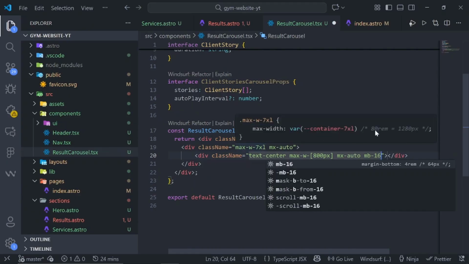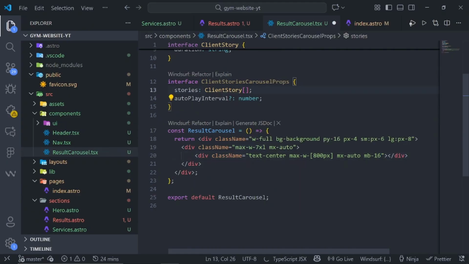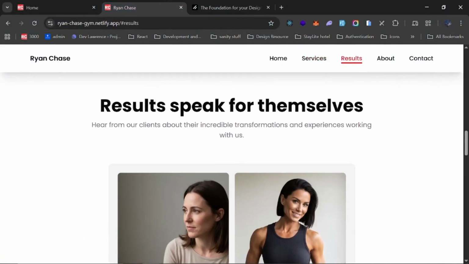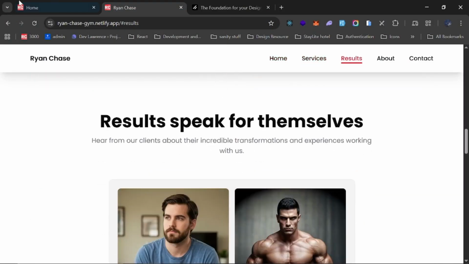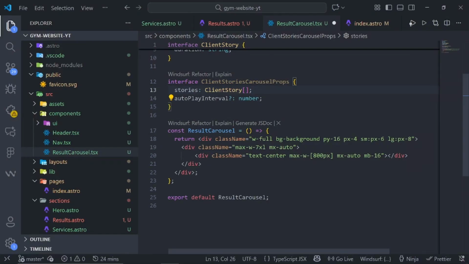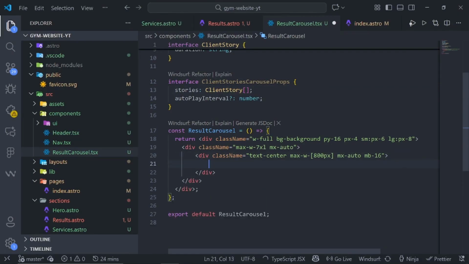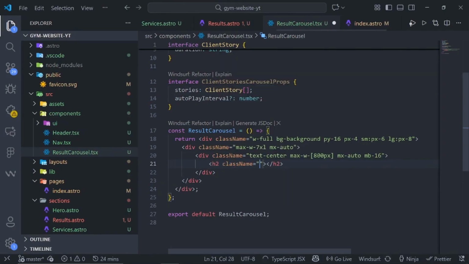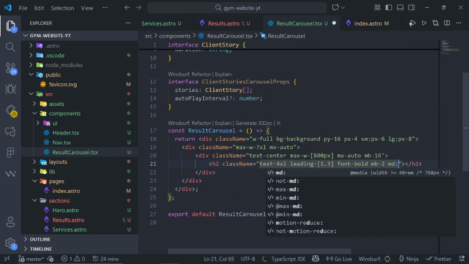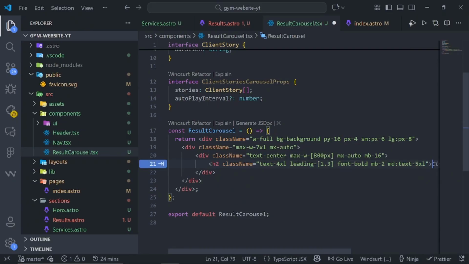So inside this div now we'll bring in another one again, and this is going to be text center, the max width of 800 pixels, like so. Then we'll center it as well and give this a margin bottom of 16. This is just for the title right here, just like what we did right here. So I'll go back now. So inside this div we bring in an h2, like so, and for the class we'll give this a text of 4xl, then a line height of 1.3, and font will be bold, add a margin bottom of 2, and medium devices and up, make the text a bit bigger.